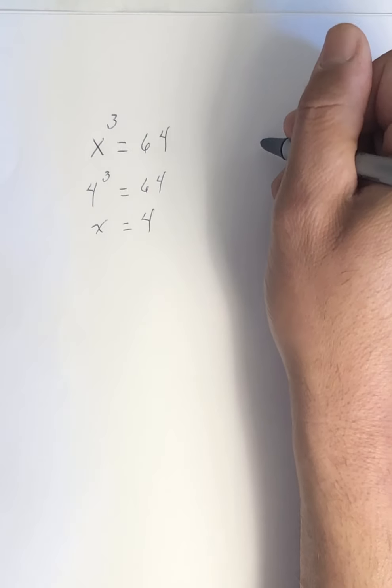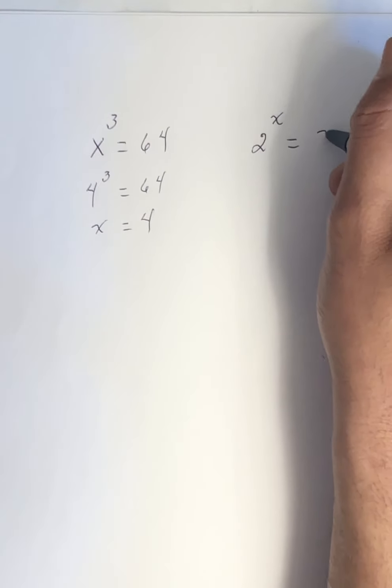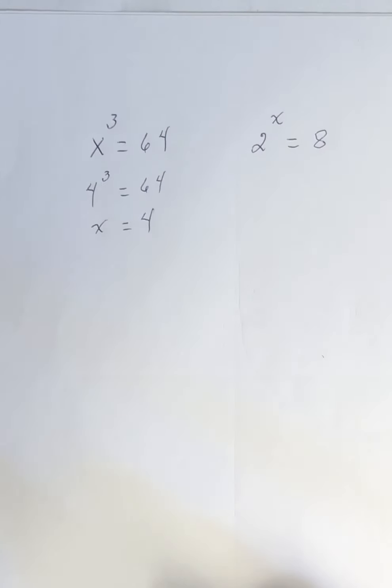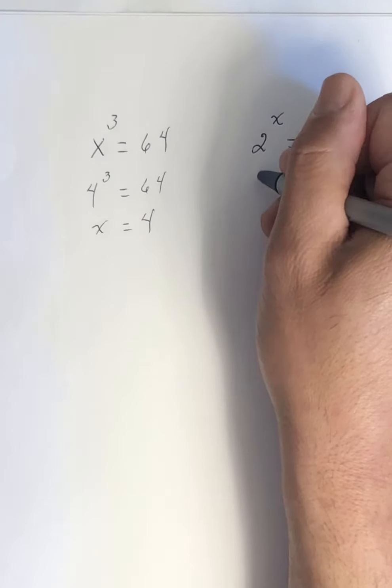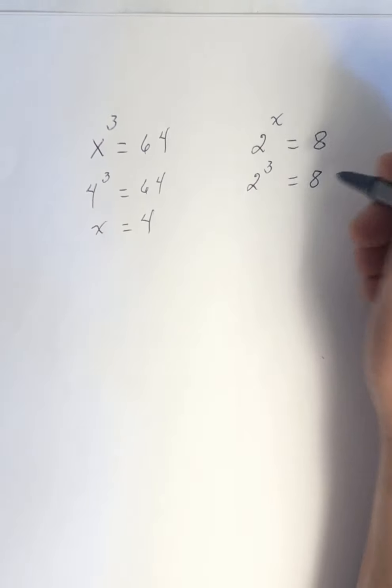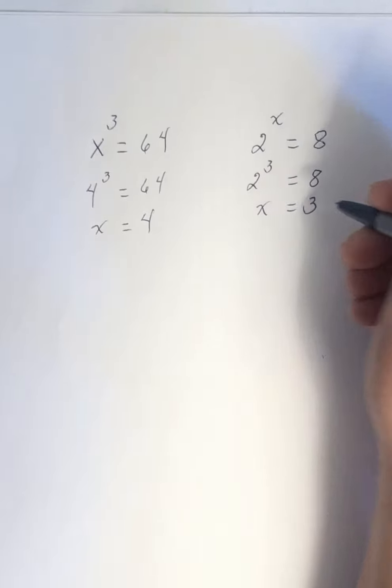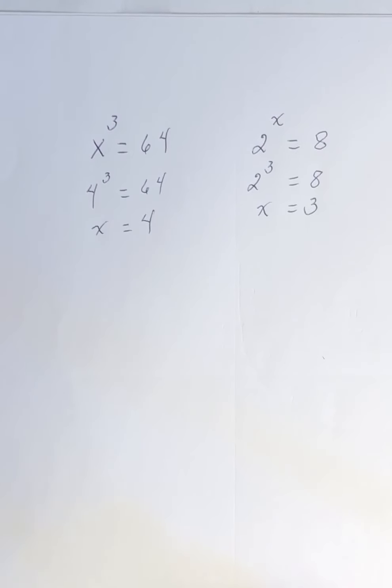Likewise, if I write down an exponential equation like 2 to the power of x is equal to 8, I don't need any algebraic methods for this because I know 2 cubed, 2 to the power of 3 is 8, which means x is equal to 3. Again, this is called mental math. But sometimes mental math doesn't work.